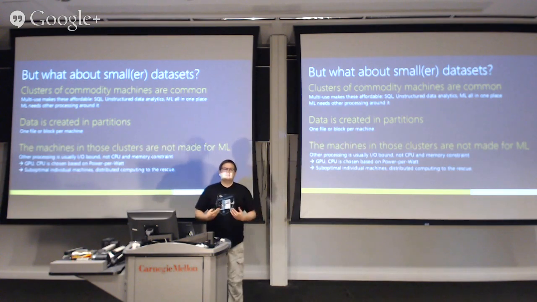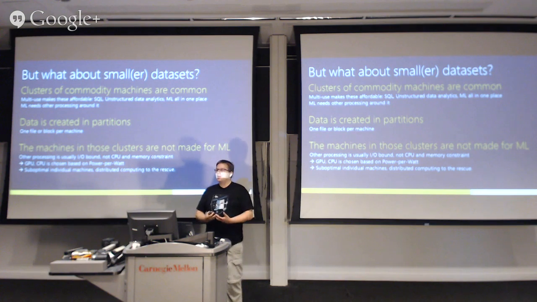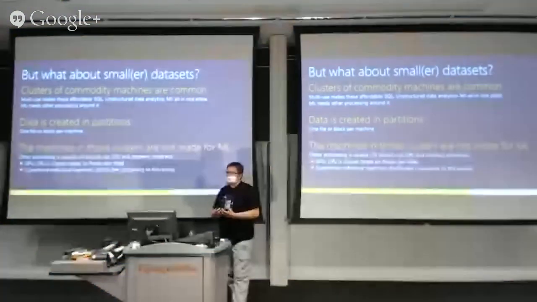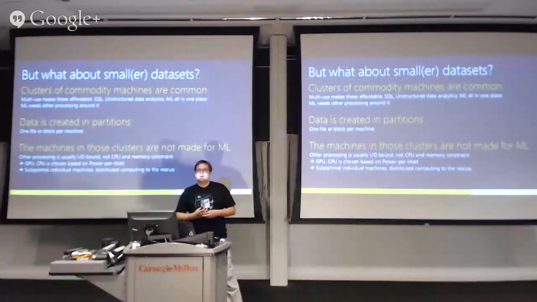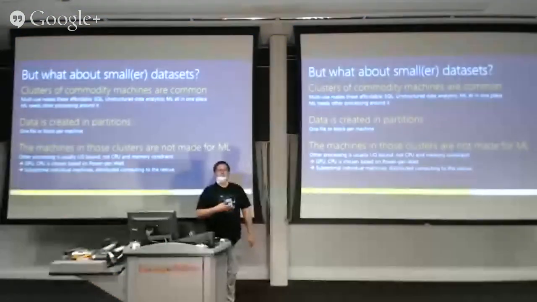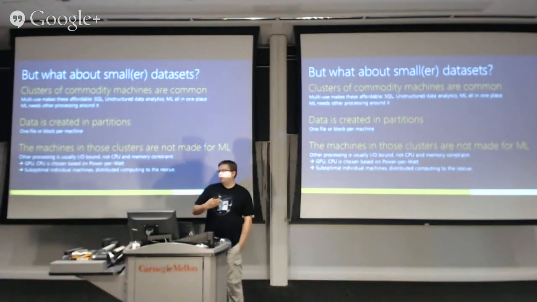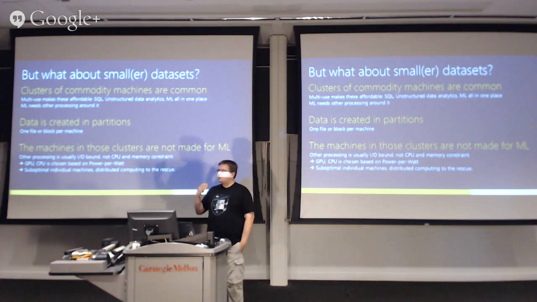Lastly, the machines in those clusters are not purpose-built for machine learning. Right? As much as we like the machine with ½ terabyte of memory and 4 GPUs, that's not what you will find in 1,000 copies in a data set. What you will find is some sort of a trade-off between all the different users of those machines and what is the cost-effective configuration of those machines. So for example, GPUs and CPUs are not chosen by peak performance, but by performance per watt. Because at the end of the day, you have to put electricity into those computers, and you have to cool that electricity away again. So using machines that can give you more performance per watt that they consume is hugely beneficial. And also the other workloads that you typically find on those clusters are not CPU bound.